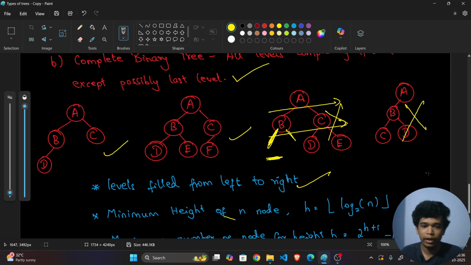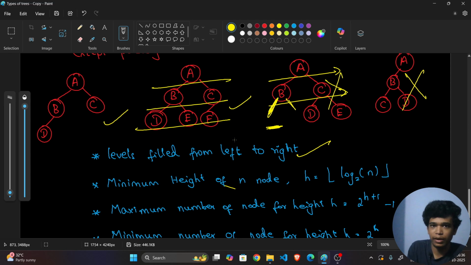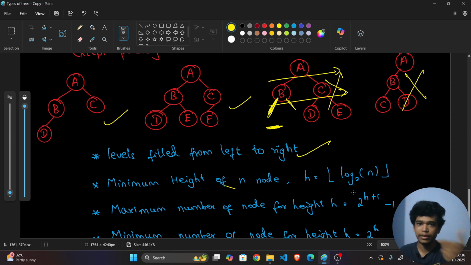Can I understand this? Okay, now the minimum height for n nodes is h equal to log n base 2. Why is it so? Because you can see here, we are filling level by level. That's the reason why we have log n base 2. In each and every level, for each and every node, we are adding two new nodes, so we will be doubling each time.